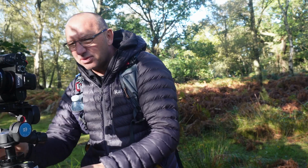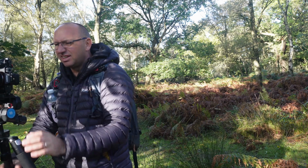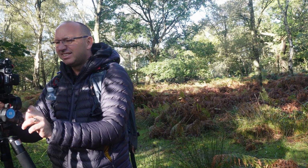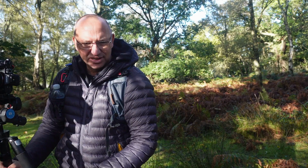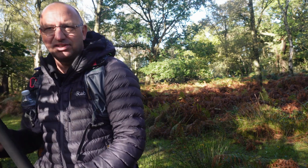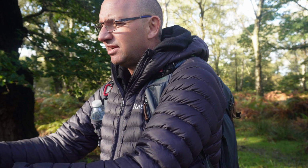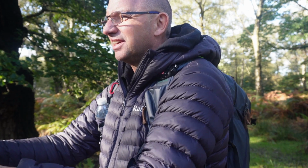That light is harsh where I am. Let's see if I can just get out of that light slightly. Oh, the light's creating the atmosphere just too much. Okay, just need to get out of the harsh light. As you can see, I'm right in it. What it's actually doing is affecting the image by blowing it out. But again, I quite like it in a way.